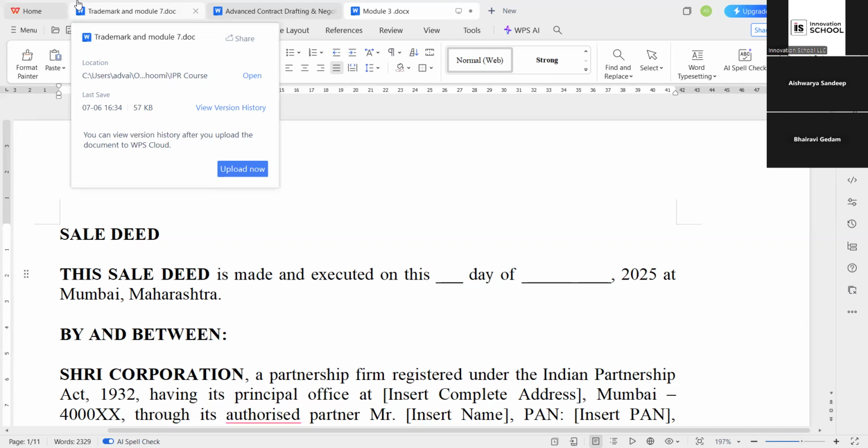Similarly, for any business agreements that you have. But a sale deed, a leave and license agreement, or a lease deed, they have to be registered. Anything with respect to the right, title, and interest of properties needs to be registered. So let's go ahead further. This is a rough, generic draft that I have made for a lease deed to be entered into in the state of Maharashtra.